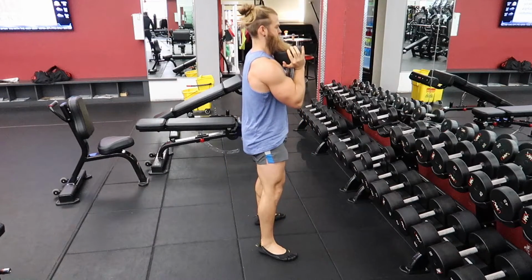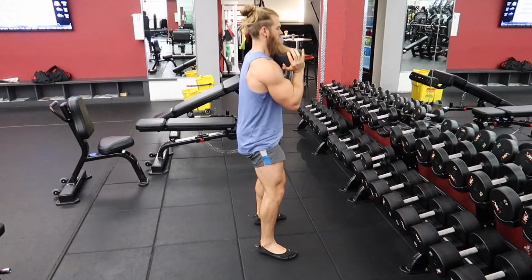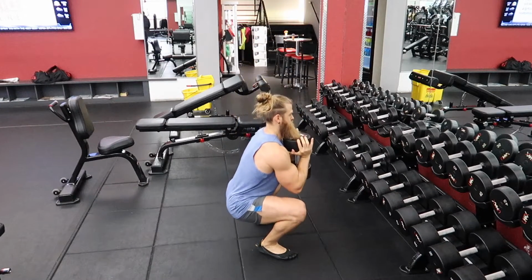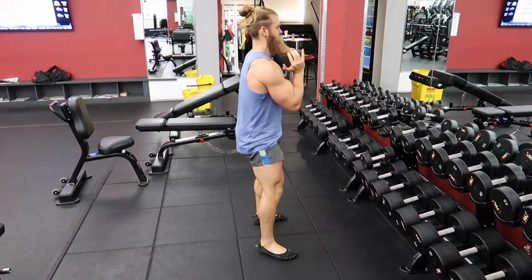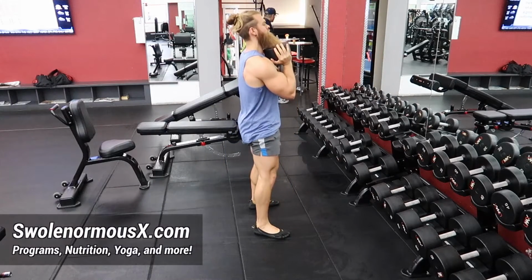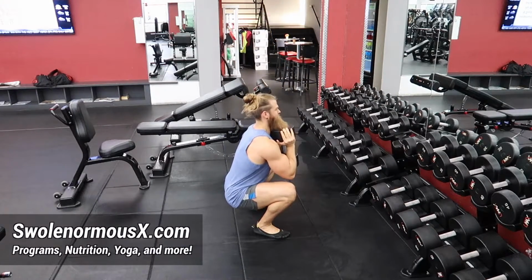And that's just a fun fact, but their knees might be collapsing and caving in and buckling in towards the center. And that is not good. That is not good. And that causes a lot of pressure on the knees. So you only want to separate your feet and turn your toes out as wide as you can keep your knees over your toes. You want to keep driving your knees out.